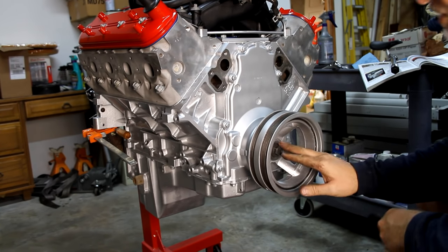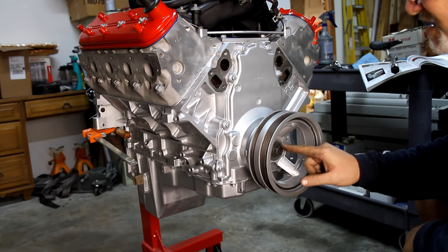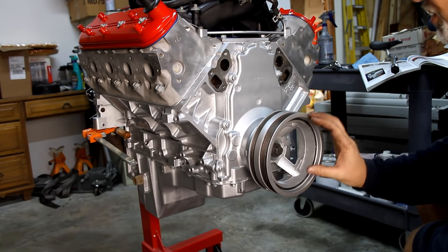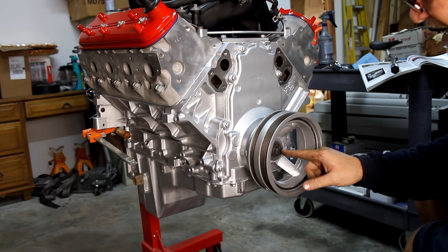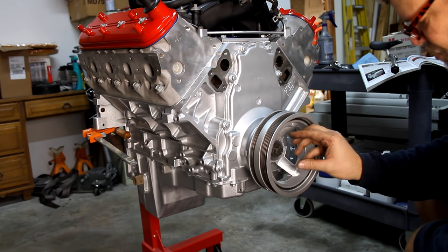Okay, it feels like it's getting a little tight. I don't know if I'm running out of bolt or whatever. This bolt may be too long, so I'm gonna take this bolt out, and I'm gonna put the original old bolt back in there. I'm gonna finish torquing this down with the old bolt. Then you actually pull the old bolt out and install the new bolt.